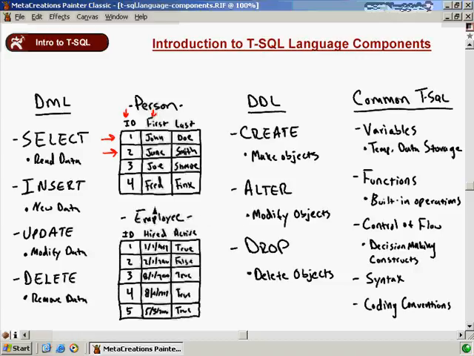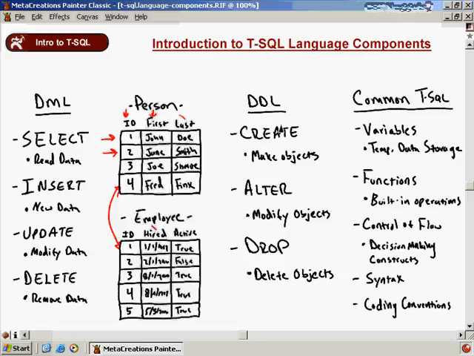So we'll get really heavy into joins, but just to give you a simple example here, let's say we wanted to join these two tables together, our person and our employee table. Well, we would write a select statement that would join them based on our common column here, which is our ID number. So we could pull the first name and the last name out and maybe the hired date out, and it would look like one table to the user, but underneath the hood, it's two tables that we related together to pull the like data out. So we'll get really heavy into joins and how they work as well.